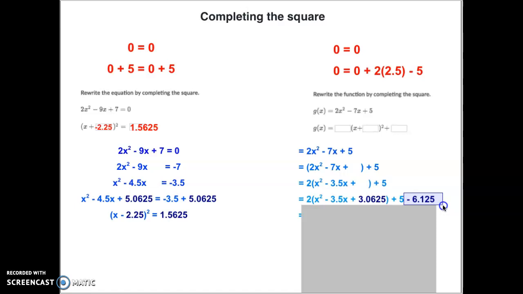Now that I'm in this form, okay, the 2 will stay. The 2 stays. This square root is x. This square root is 1.75, and the sign in front of my b term is a negative. When I add these two together, I get a negative 1.125. So 2 goes right there. Negative 1.75, and make sure you include the negative, goes right here. And negative 1.125 goes right here, and make sure you include the negatives. Anytime there's a negative, include it.